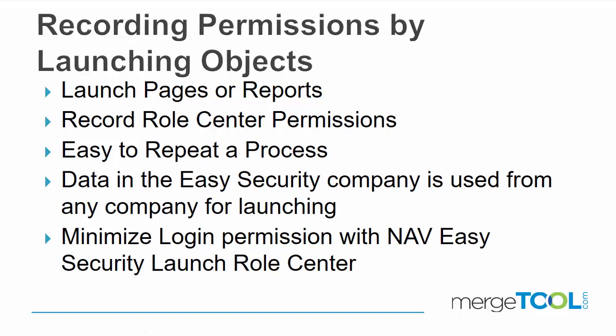So the ability to launch pages and also include reports are actually very, very powerful, especially for recording role centers or repeating a process at a later stage. You don't need to know what to do. You just launch the objects and then you have a short document describing change the address or something like that. By using another company, I did the setup simply to refer back to Easy Security, and then I selected the special role center. And of course, I had the service tier already created for recording purposes in here.